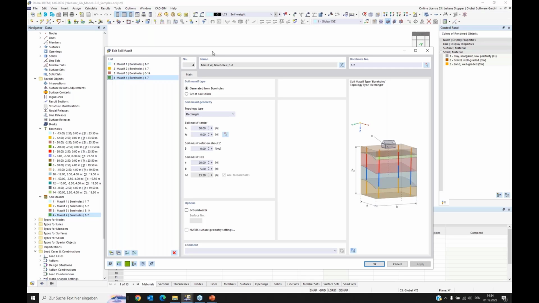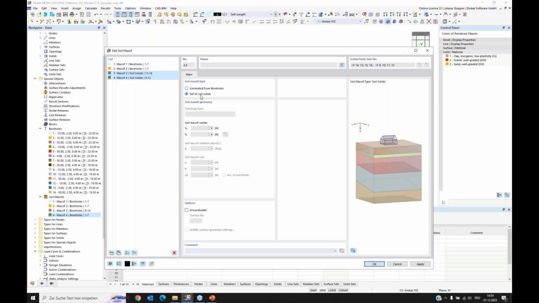If I reach a modeling phase in which I want to change the geometry of the massif, I can change the soil massif type. And I want to do it for massif 3 and 4. I select both of them, and I can set the soil massif type to set of solids.